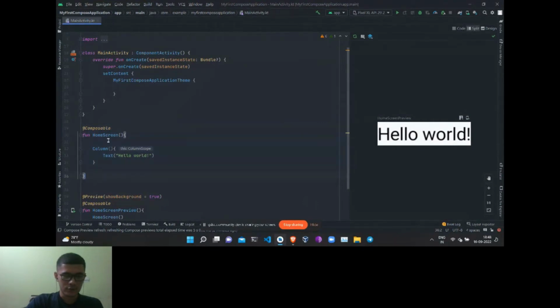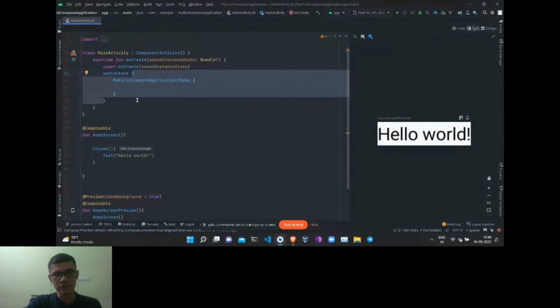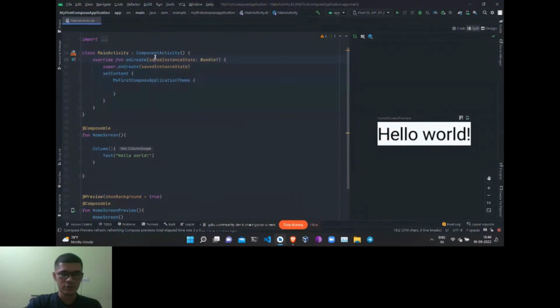Okay, so we have to call this function inside of set content. Set content actually puts the user interface on your mobile screen. For now we don't have to care about what component activity is on create. We don't have to mess with this.